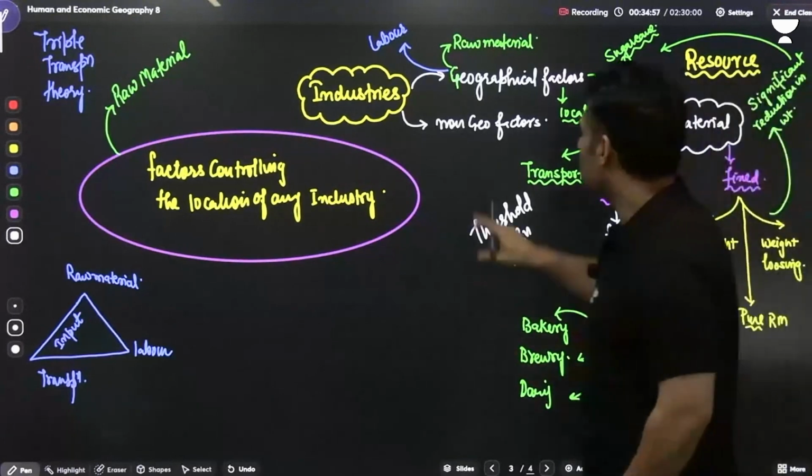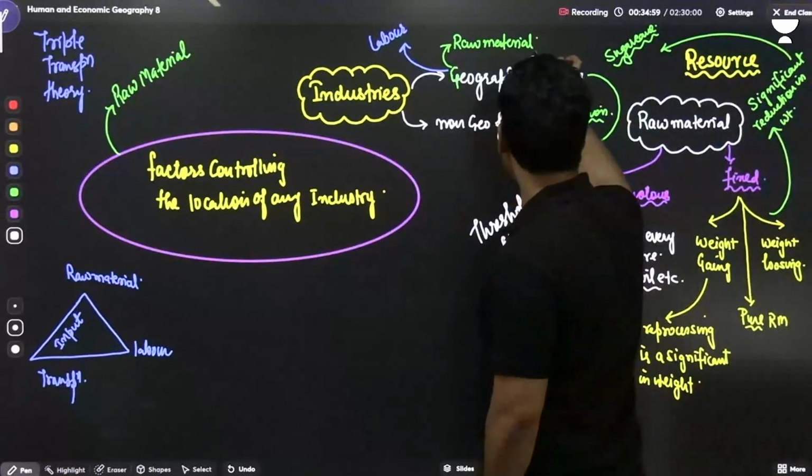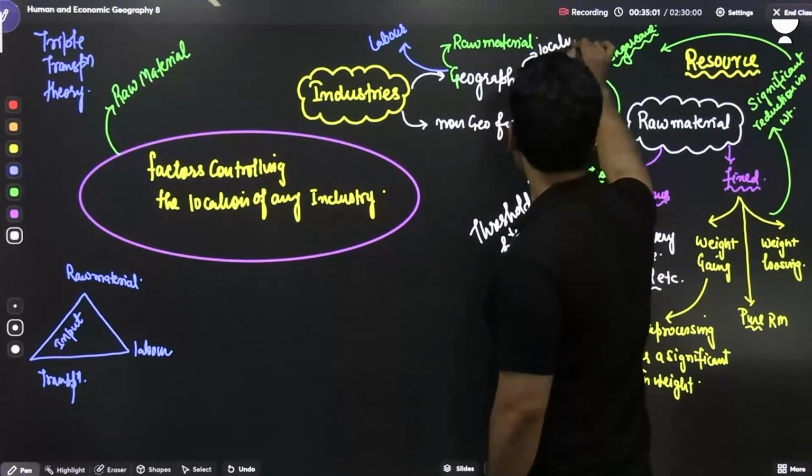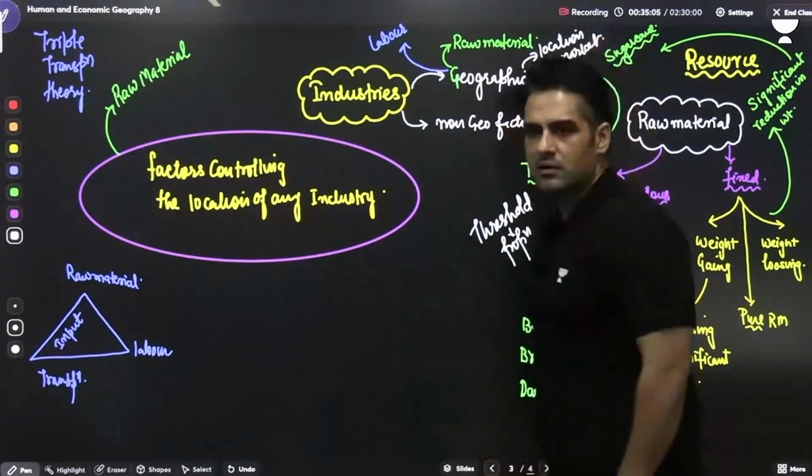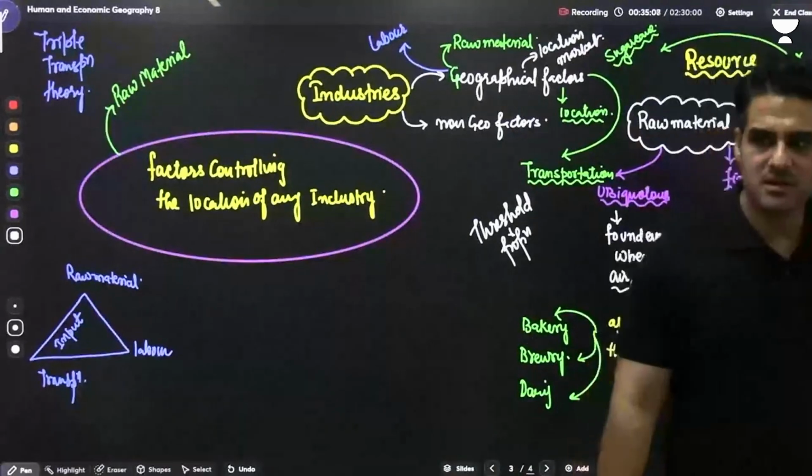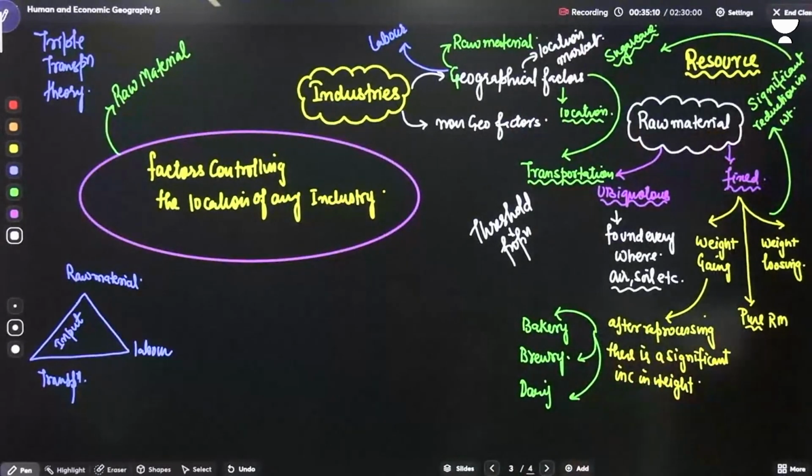So it means when I say geographical factor and location, what is location here? I'm meaning market. आप देखो, कभी भी इंडस्ट्री मार्केट के दूर नहीं होती. बेचेगा किसको? ऐसा थोड़ी है प्रोडक्ट मैन्युफैक्चर करके घर में रखेगा. He has to sell it. So two things are here. Either the transportation is very fast.